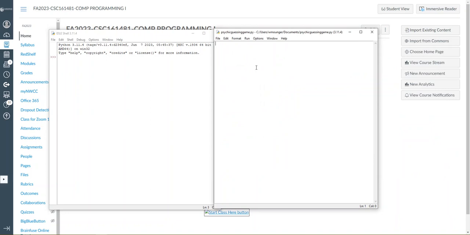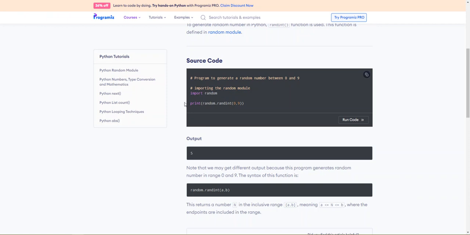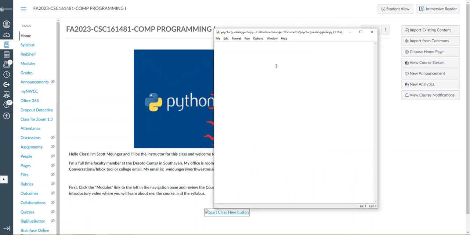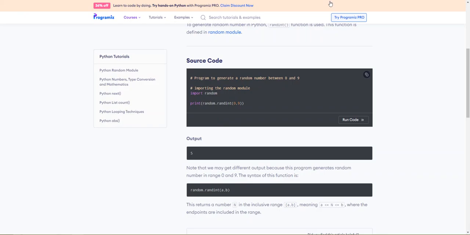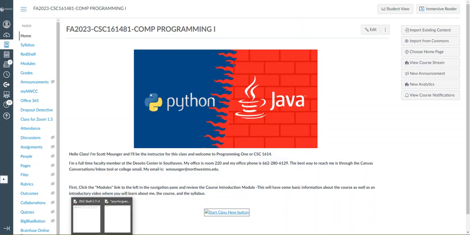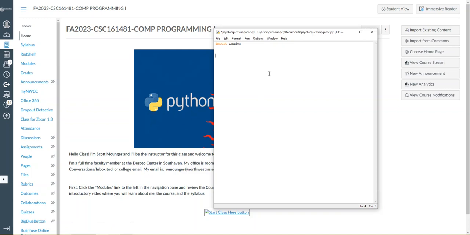All right, so first off, I need to import my random number generator. If you don't remember how that looks, you can always Google it real quick. Import random. I want to import random. Now, let's just double check that it doesn't need to be capitalized. Nope. Okay, good. Searching for little snippets is fine, especially if you don't quite remember it off the top of your head. There's a lot of information, a lot of tutorials, a lot of how to do this, how to do that.